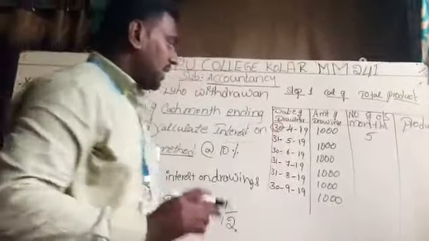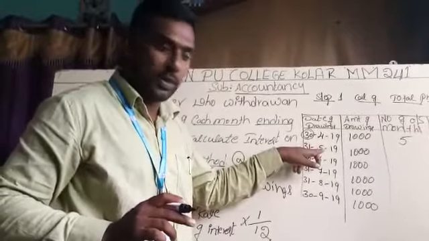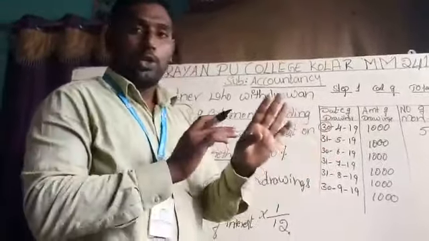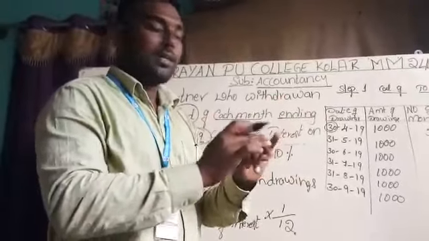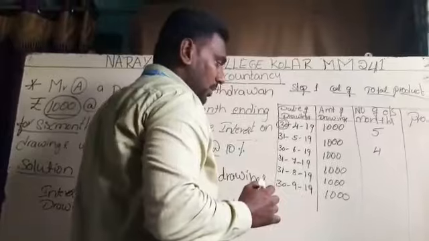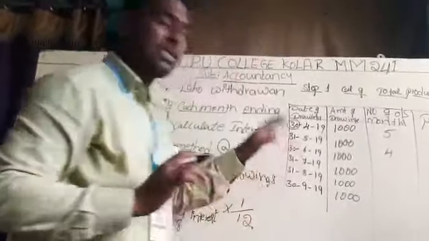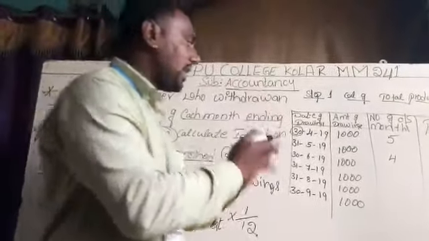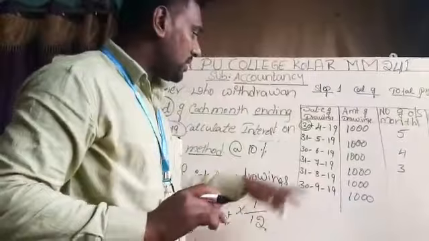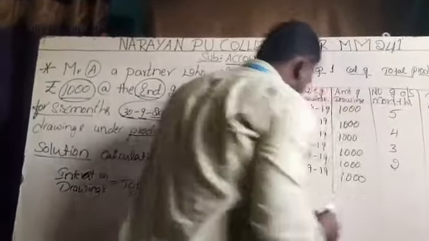In the second withdrawal, that is 31st May, he is going to withdraw. So the May month is not counted. We have to consider from June, July, August, September. So for each and every drawing, the outstanding months are reduced by one month. From 30th to 6, 6 will not come: 7, 8, 9, 3 months. So 7 is going to withdraw, the 7th is not counted, 8, 9 will get 2 months.